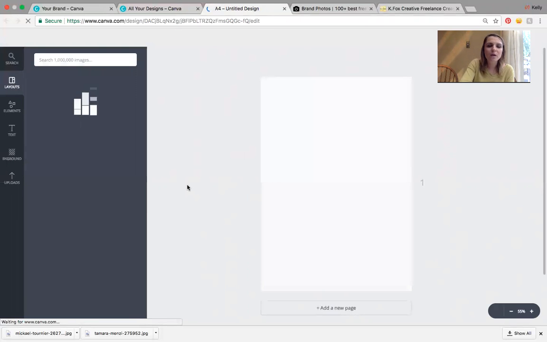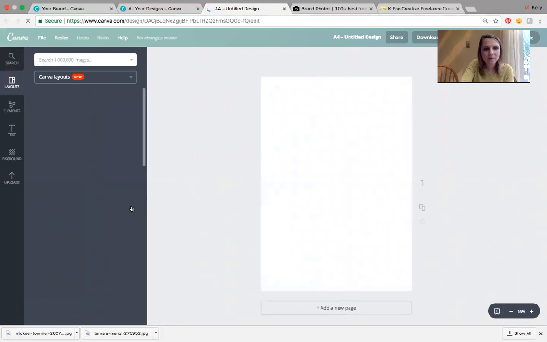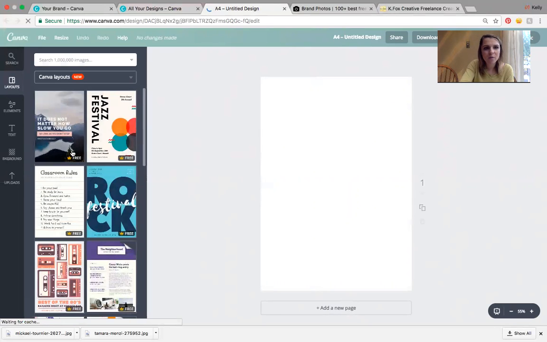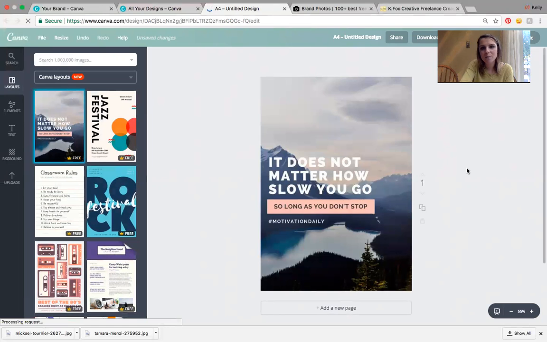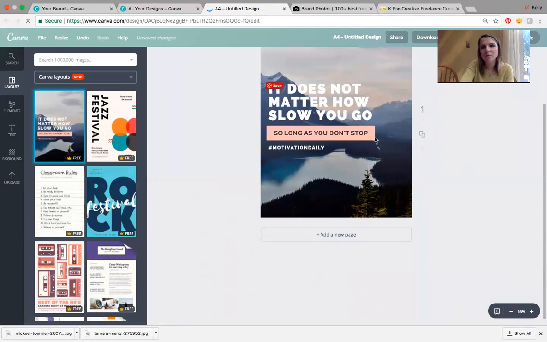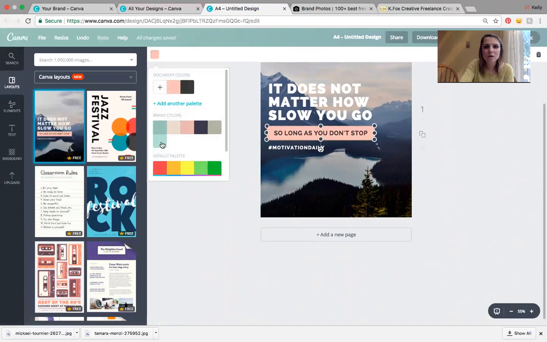So I want to go in here. For my guidebooks, I usually use the A4 template. And what I'll do is, once again, I will go in here and I will choose a template. Say that's what I want to keep as my first thing. I would probably just change this into this color, maybe this color.